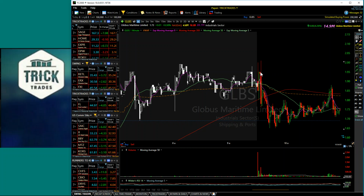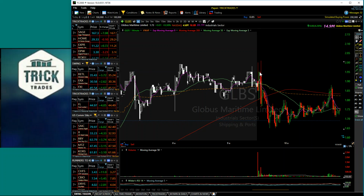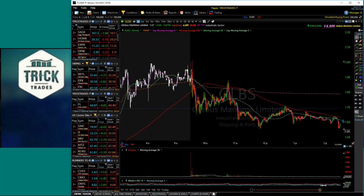So I ended up punching the order once it popped up, dropped down, popped back up due to short cover pops. That's what you usually get. That's all this is about here, a lot of short cover from people that were in before. The weak hands getting shook out. So I saw this mini consolidation here after the pop up, and I got in. It's a type of trade that I take all the time, and really nice trade.